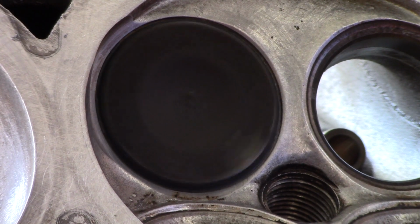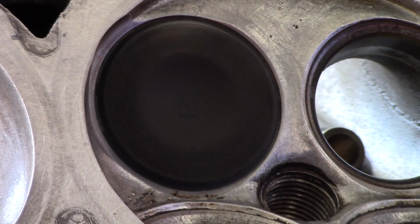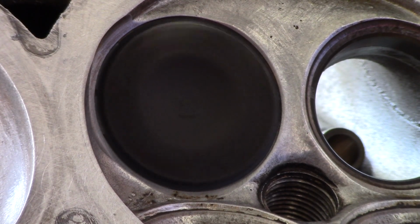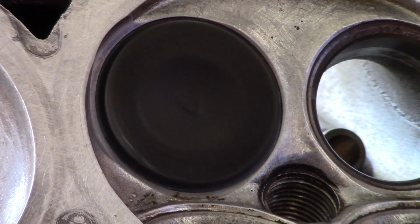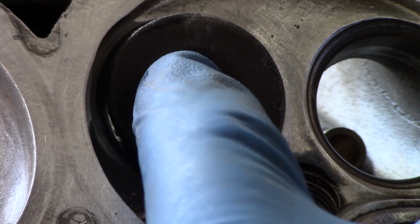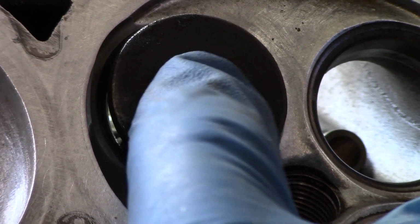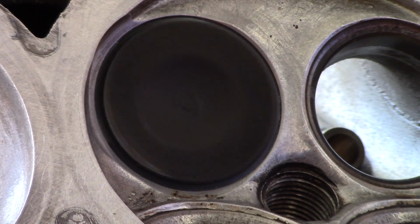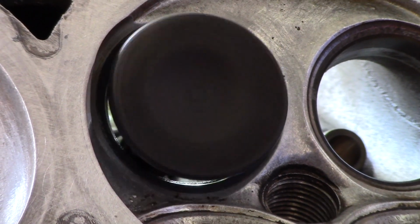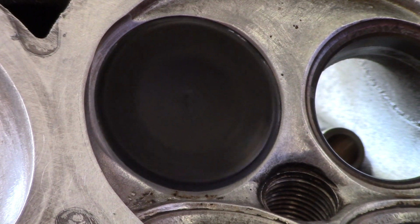Notice this time I'm not using my finger. That's not just for the camera. We're just doing a final polish here. So we want very light pressure.